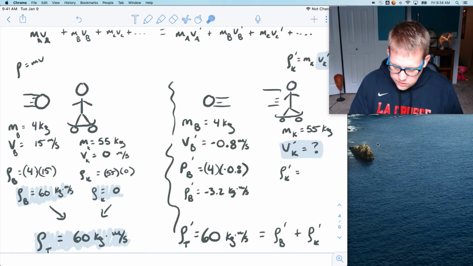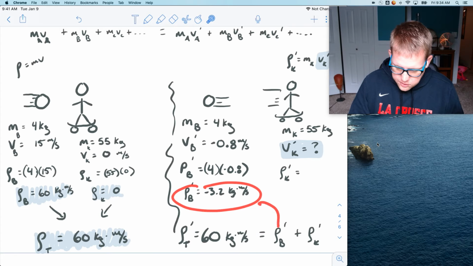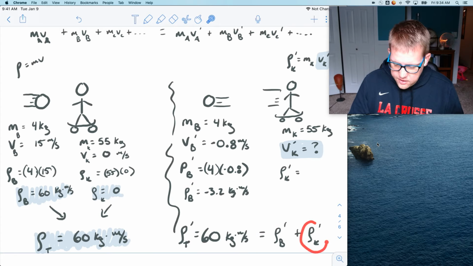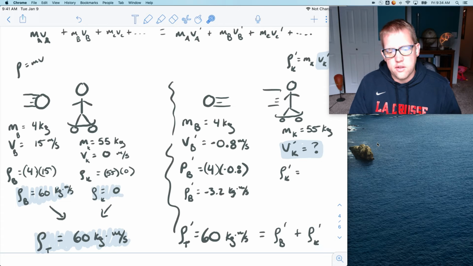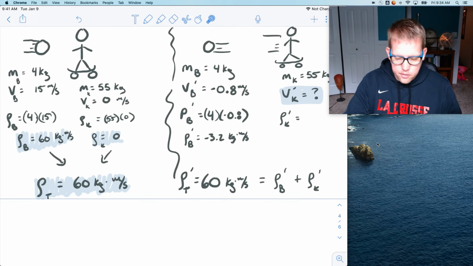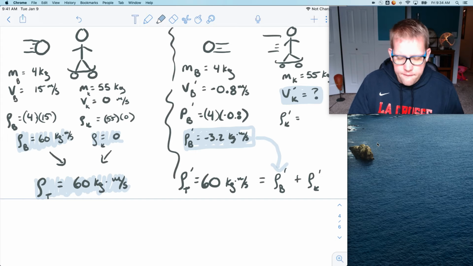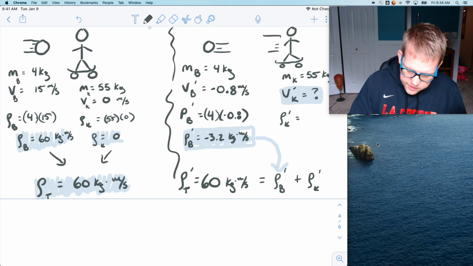We now know this. We just calculated this, which goes there. And if we find this, the momentum of the kid, we can put that up there and then finally find the velocity. All right, so let's go ahead and solve for the momentum of the kid. I'm just scrolling down so I have a little bit more room. Let me highlight some of our answers that are going to be beneficial. So what I'm going to do now is take the momentum of the ball and I'm going to plug it in right there. So let's write out what that would be.